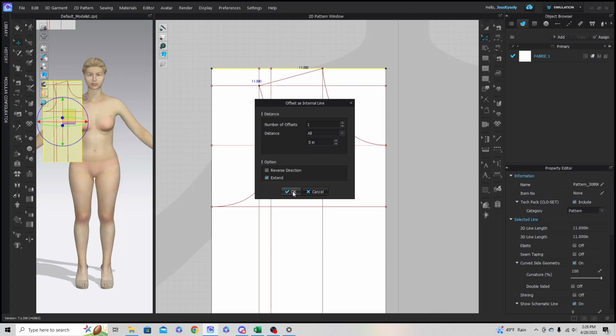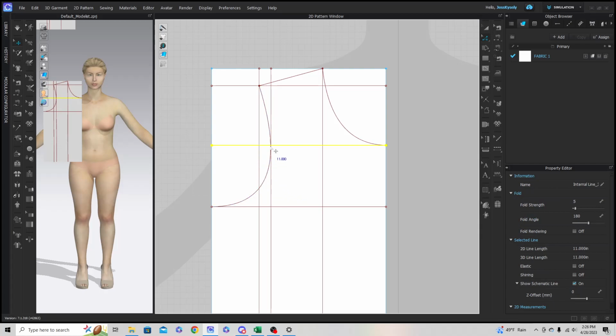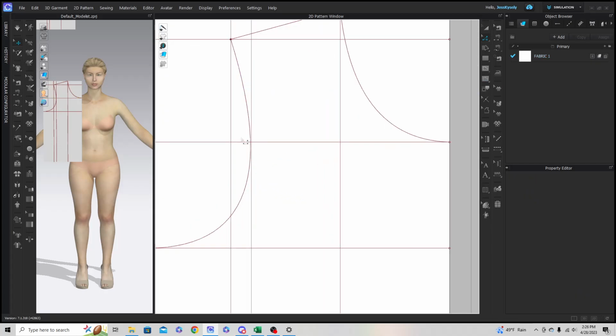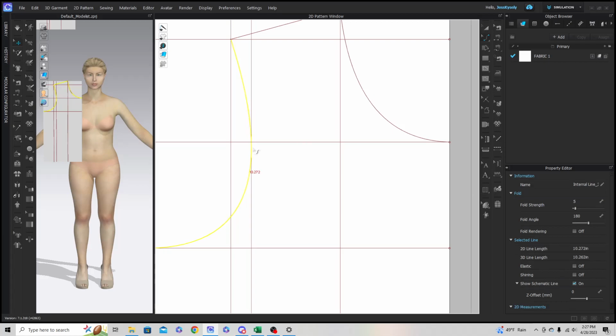So for this style, it's going to be 5 inches, and it looks like my armhole curve is pretty close to that intersection of our across front width and our cross front placement from HPS. I'm just going to use edit curvature to drag it slightly inward so that it's touching that line.